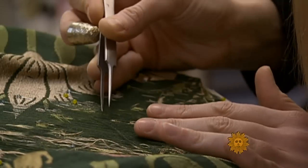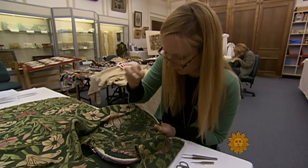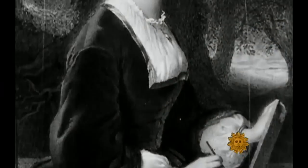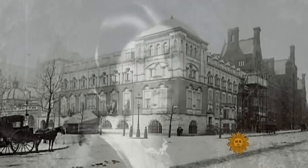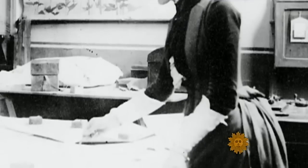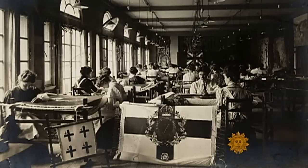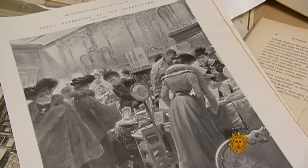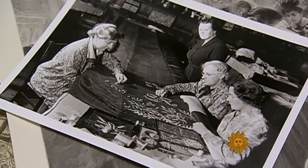By the mid-19th century, thanks to changing fashion and mechanization, these techniques were being lost. So in 1872, Lady Victoria Welby opened the school with two goals in mind. One was in order to keep hand embroidery alive, and the other was to provide working opportunities for ladies that would otherwise be destitute. Once they were trained, the women could make a living producing embroidery. The school sold their work in its own showrooms and took on private commissions.